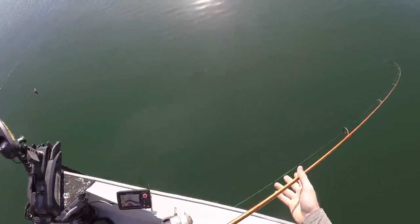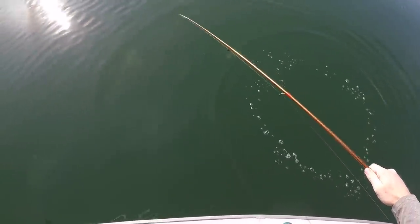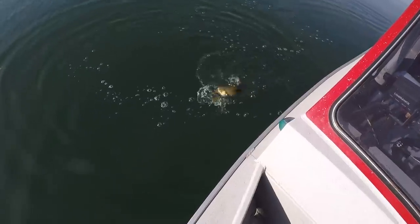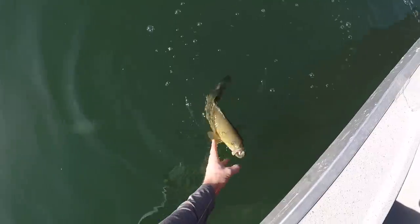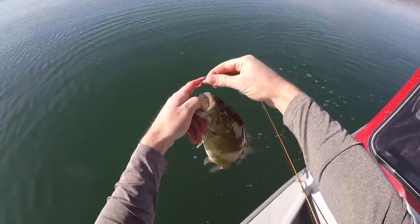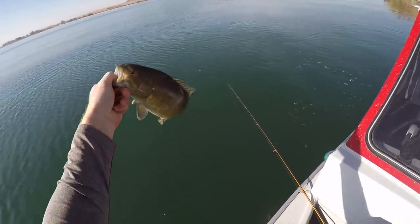I just had my jig down there — on the Fiery Phoenix — and it's like a two-pound smallie! I just dropped it down, was just about done, and he floated on. Look at this, Tyler. Maybe not two pounds but a pound and a half smallie. That's what I was fishing for! Got on a crappie jig, yeah — on the Fiery Phoenix. Well, that's a fun bonus fish.